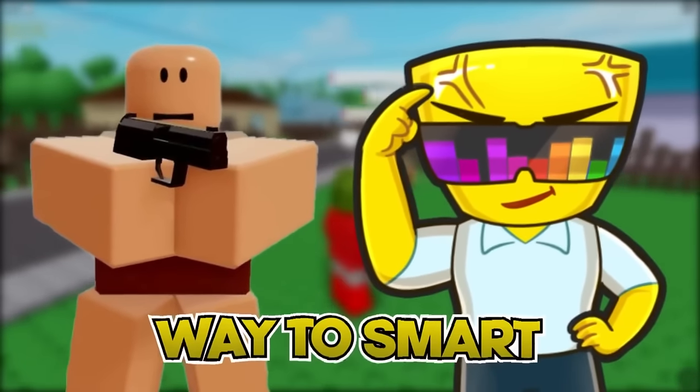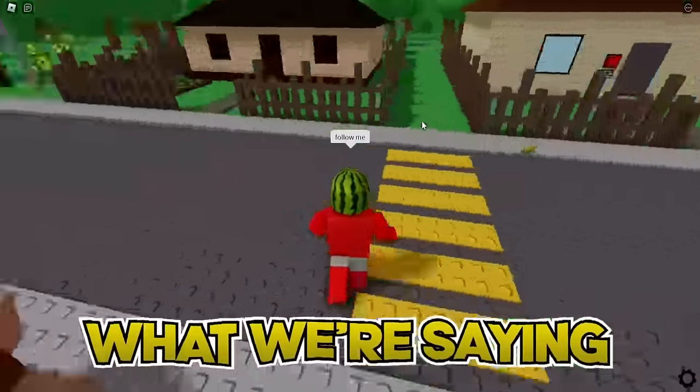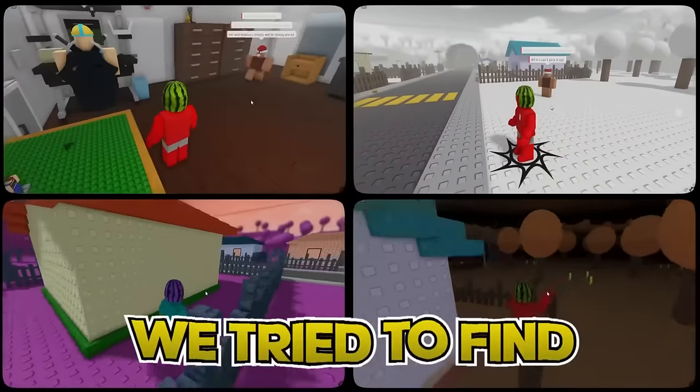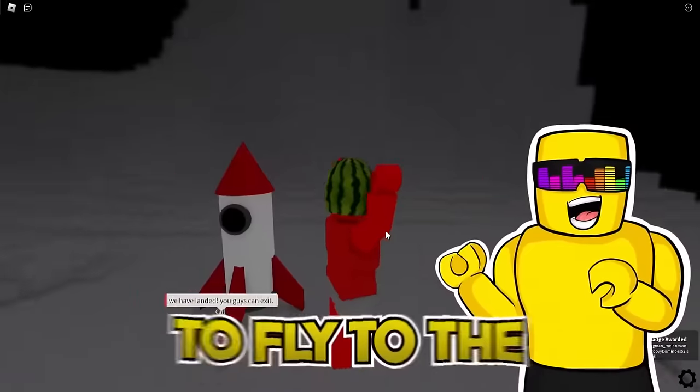NPCs are getting way too smart in Roblox. They can read messages and understand what we're saying. They're even starting to think for themselves. So naturally, we tried to find as many secret endings as possible in this video, and things get so crazy. We even found a way to fly to the moon.